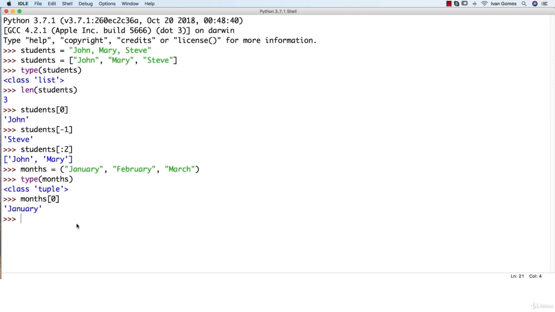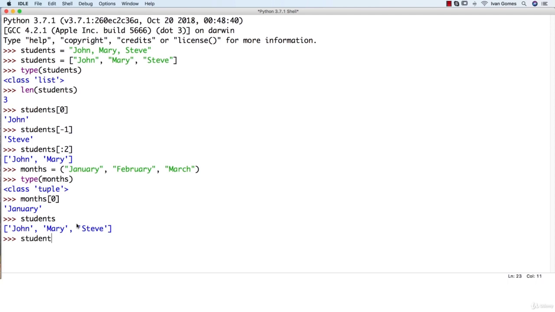It is important to know that strings are also immutable. So with strings and tuples, we can get the size of them, we can get specific elements, but we can't add, remove, or change elements. But those things are possible with lists. So now let's see what we had in the students variable. Now let's try to change the first element.